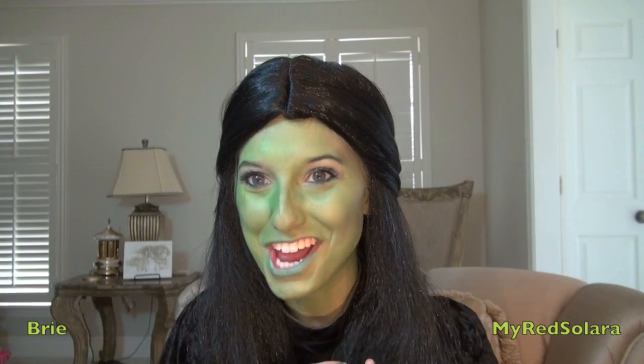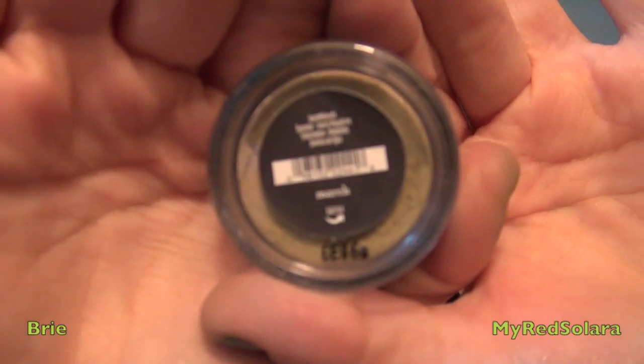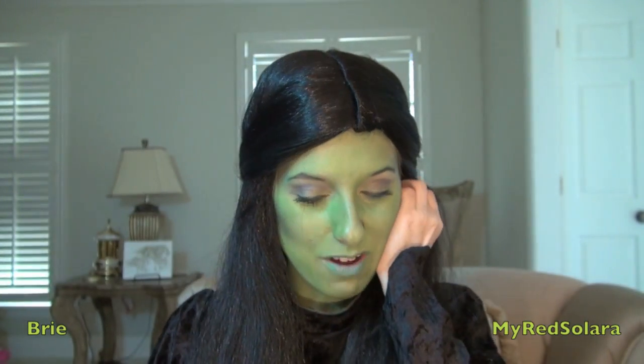Another eye shadow I've been loving this month is called March. It is from the Bare Minerals Christmas Collection bag that they do each Christmas, but they didn't do last year — they did like a Christmas tube, which is lame, and they better not do that again this year. It's called March, and it's just a pretty green. I thought it appropriate because of the March of the Witch Hunters song on Wicked. I'm just too obsessed.